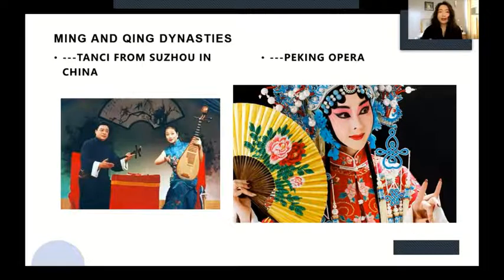So with the time going by, we come into Ming and Qing dynasties, and Tanci from Suzhou in China appeared.